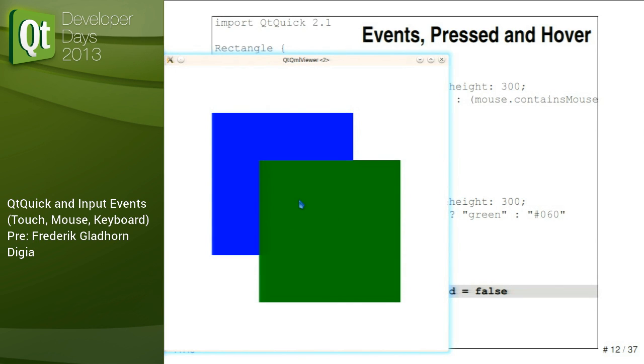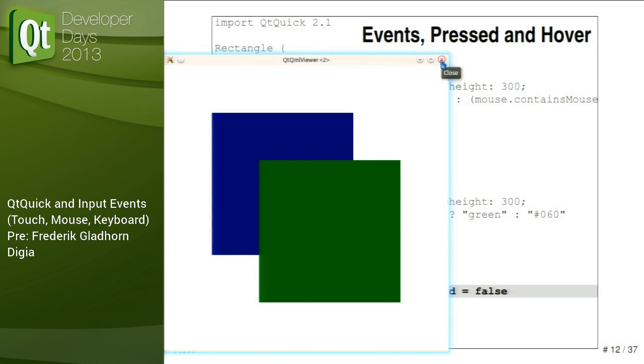And this is where we are on thin ice actually, because after the click, both mouse areas contain the hover true. And this has to do with the event propagation. So there are some really tricky pitfalls that you have to keep in mind when you do this hover detection. It is not always completely reliable, and we are working to improve some corner cases there.